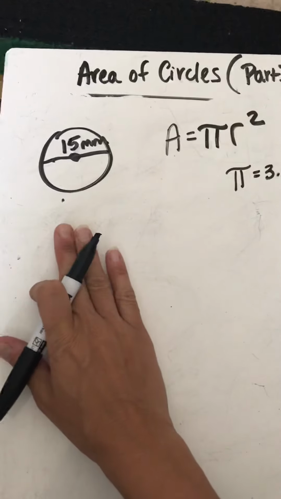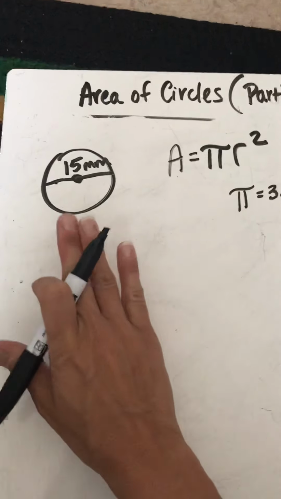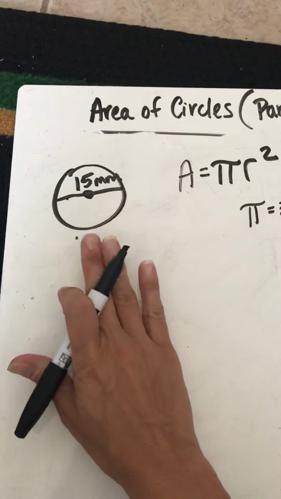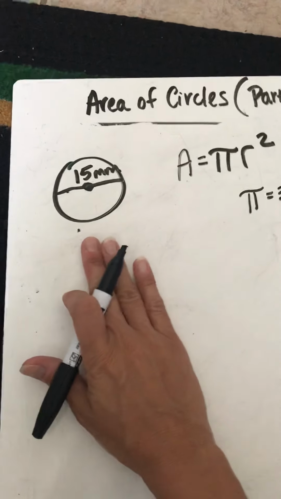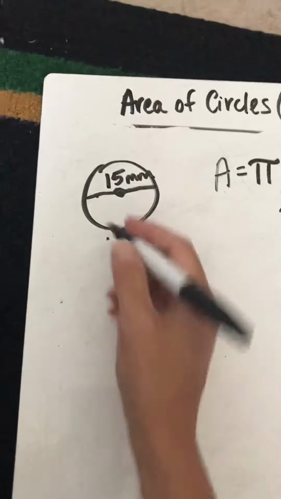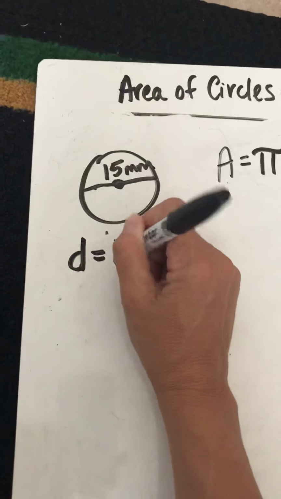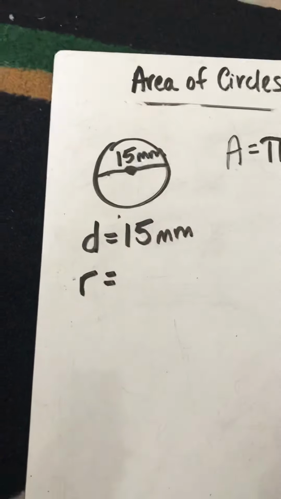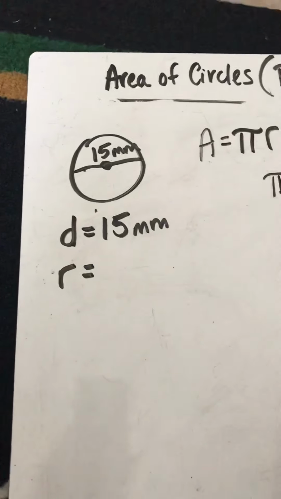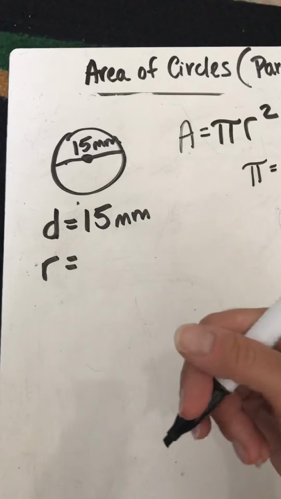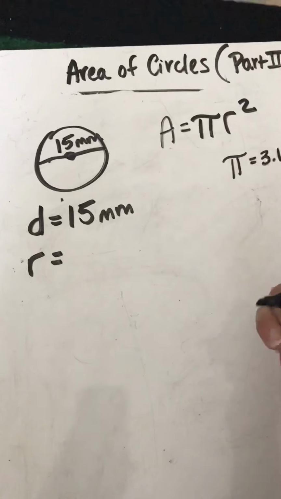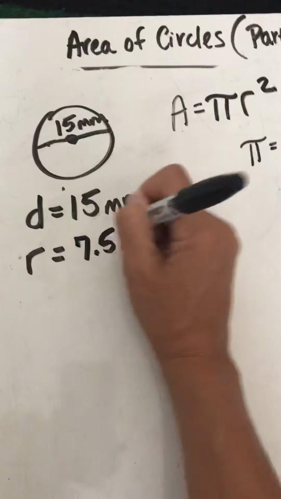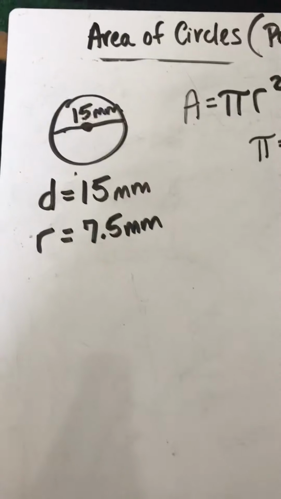Now this drawing is not giving us the radius, but it's basically a map. It's a way to say you may not know it by looking at it, but you can figure it out. So remember, the distance from end to end is the diameter, and the radius is half that. So if you don't know 15 divided by 2 quickly in your head, again, you've got a calculator, plug it in, and you should figure out that it's going to be 7.5.